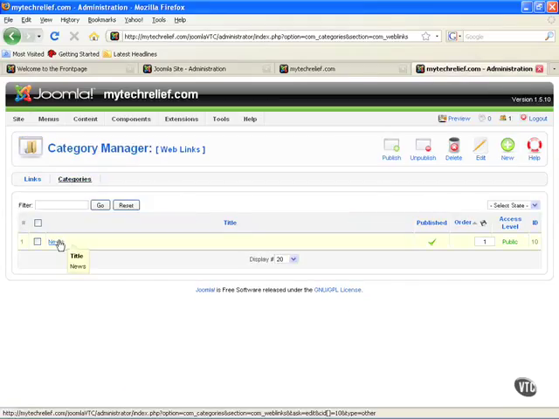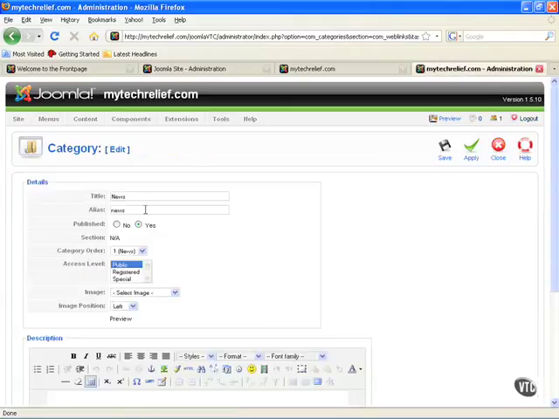Here's where I create the categories for those specific links. Again, I can filter out the categories, select the state, order, access, published or not. If I click on that category title, right here is where I can select the different items. Now you can set it up so only registered users see a certain category of items. Sometimes that's important depending upon how much control and specific access areas you have on your site. It also could just be for special. You might just need certain people to see certain links, like your authors or your editors.